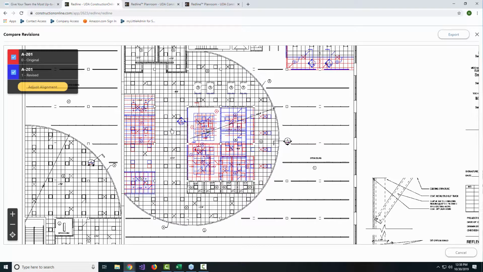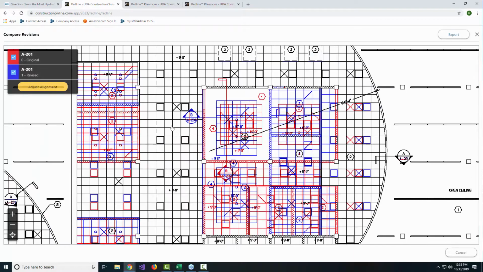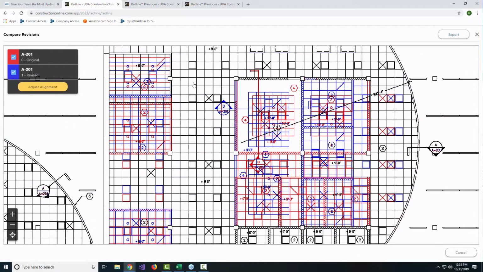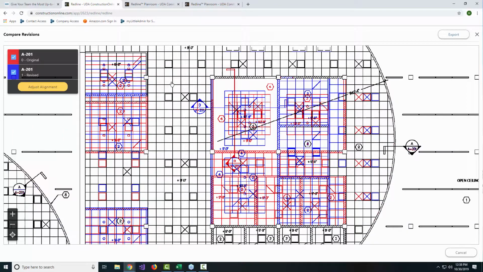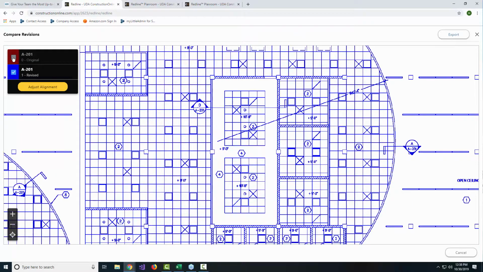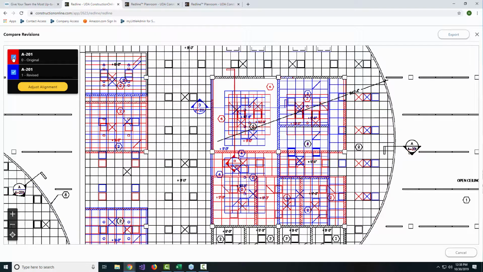It's a really clever system because if you have more than 2 revisions that you're comparing, let's say versions 1 through 4, just to see how things are changing over time, you can turn on and off different versions of the plan set to make specific comparisons from version 1 to 4, from version 1 to 3. We think this is a really clear way of demonstrating what is different, and a really easy way to communicate with other people what has changed as well.